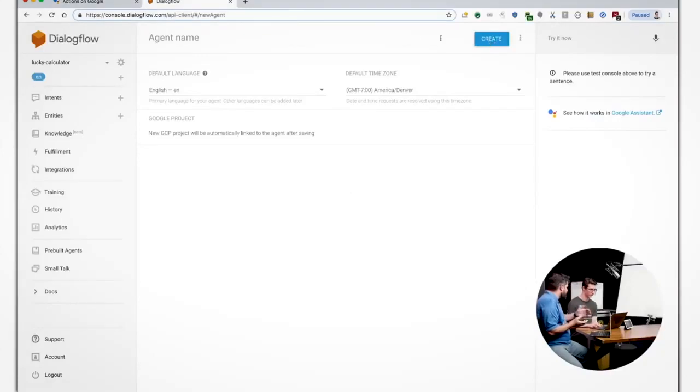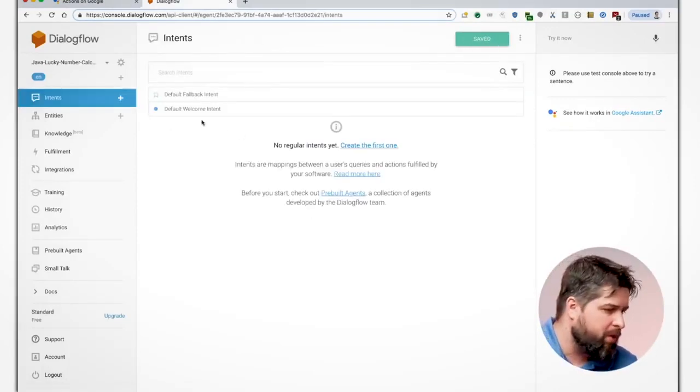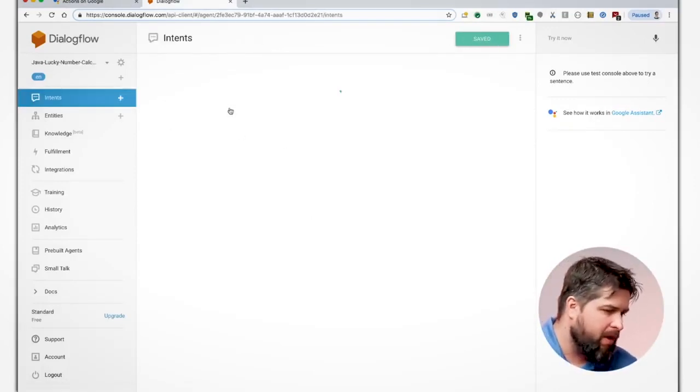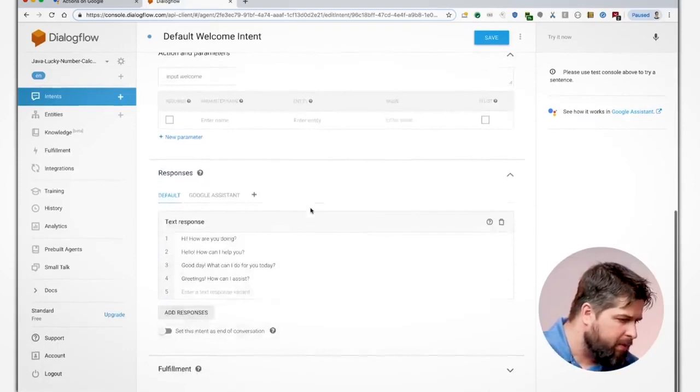First step is to customize the welcome intent, just to add a message. Say, hello, tell me your favorite color. Just make it similar to the first episode we had. The idea is that we customize the welcome intent and change the response to something like, for example, what is your favorite color?